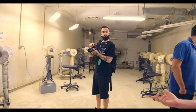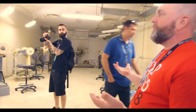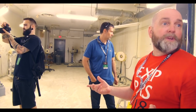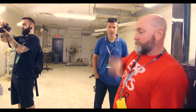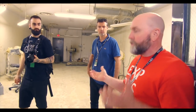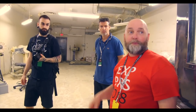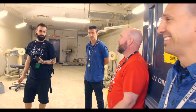The guys that do this are also extremely skilled, because I've seen a guy, they can buff out a guitar in like 20 minutes. And not only can they buff it, but they do it with style. They'll sit there, they'll put their finger in the back plate and spin the guitar around on their finger. So they'll buff it on the body and they'll go, whoop, spin it around and buff the headstock. They're really, really good. That's insane. Some of them have been doing it for quite a while.